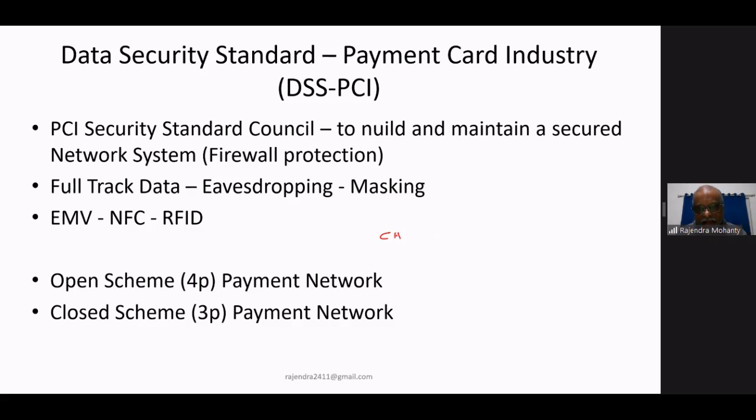The card holder is paying 100 rupees, where the merchant gets might be 99 rupees, and this 1 rupee is shared between the card issuing bank and the acquiring bank. Suppose I say 75 paisa and 25 paisa. Clear now? 99 plus 1 rupee. So 99 rupees is the amount the merchant gets out of 100 rupees, and 1 rupee is deducted, which is shared between the acquiring bank as well as the issuing bank.